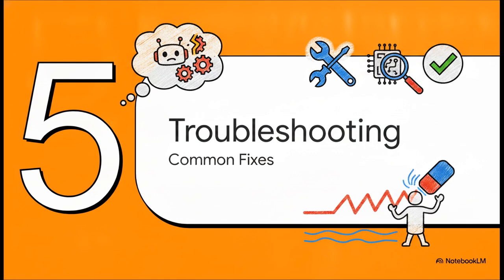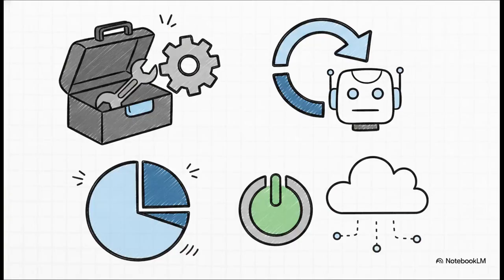Okay, final stretch. Section 5, Troubleshooting. Let's quickly knock out a few of the most common hurdles you might run into. All right, let's do some rapid-fire troubleshooting. If you get an MCP SDK not installed error, super easy. Just run a pip install headroom-ai[mcp]. If your Claude environment is acting blind and doesn't see the Headroom tools, just run headroom mcp status and give Claude Code a quick restart.